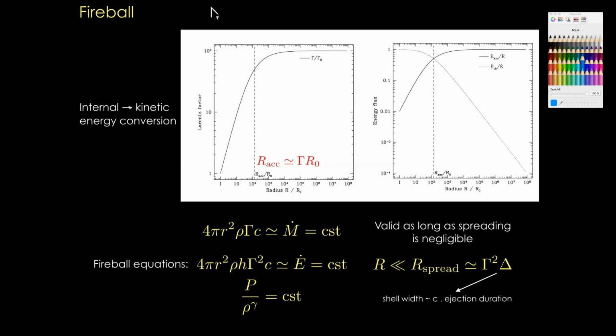Okay, so before I switch to the next topic, I don't know if you have questions about the two calculations I just did: the fact that we need a high Lorentz factor, and the scaling laws obtained with the fireball model. Is it clear? I hope so. So if there are no questions, then I will go on.